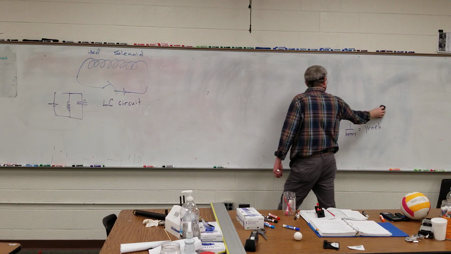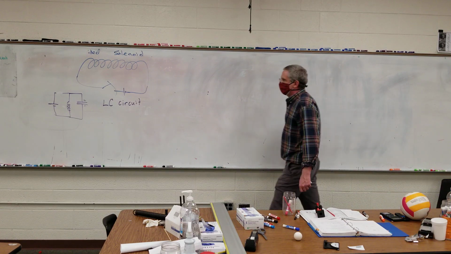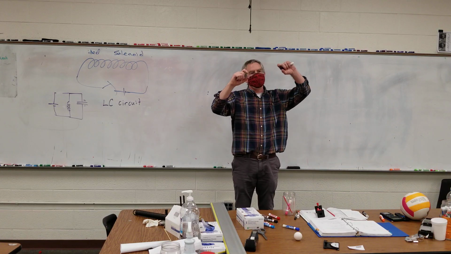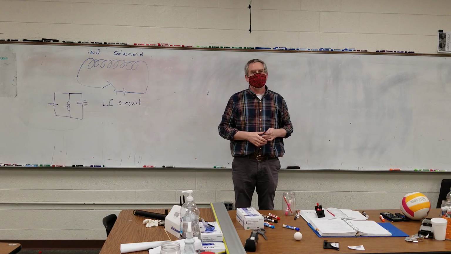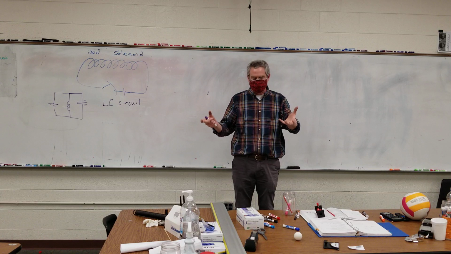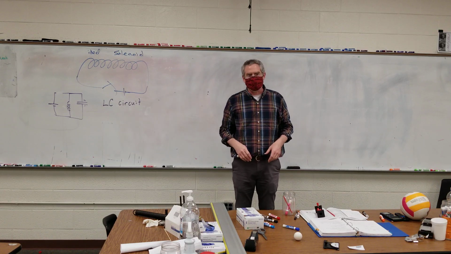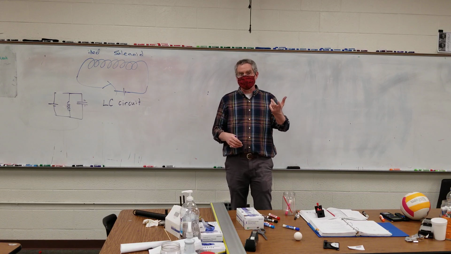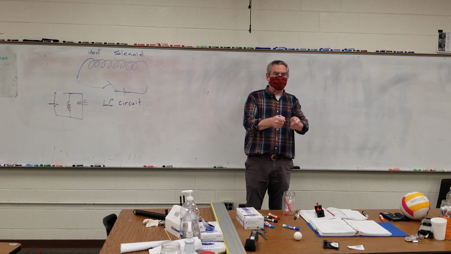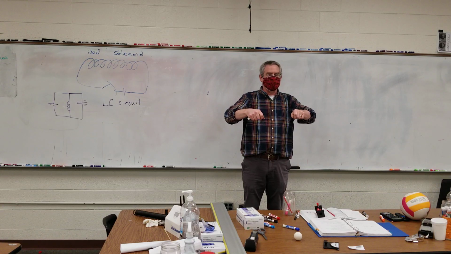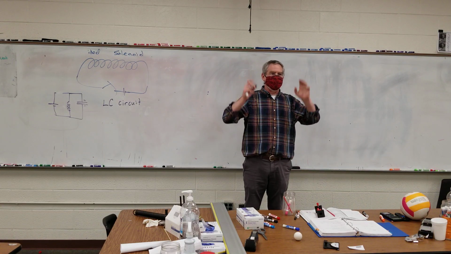Wait, so LC circuits have a broken path? It's just basically a fully charged capacitor with an inductor there. So in theory, I could start out with a fully charged capacitor instead of going through the story of it's hooked to a battery initially. I could just start with a fully charged capacitor, take my inductor, connect it perfectly to the lead so there's no discharge into the air or anything like that, and let it rip.